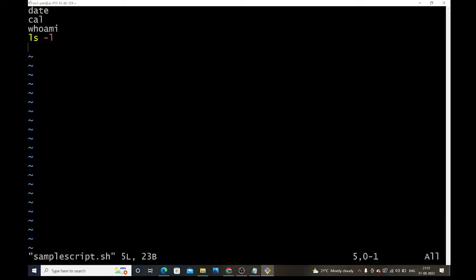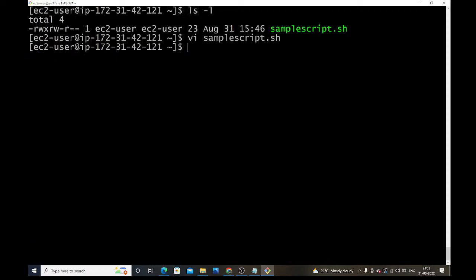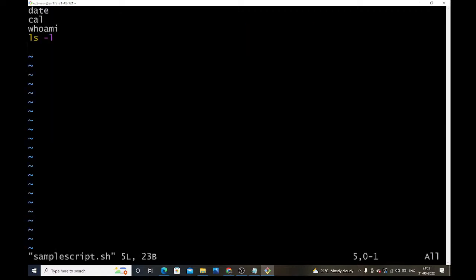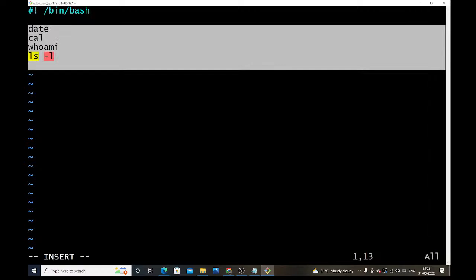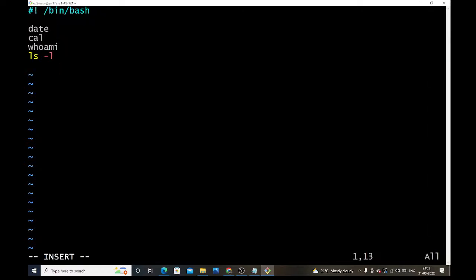See, guys, what I'm going to do. I'm going to open this, go to insert mode. Here at the first line, at the beginning only, we need to write the hash symbol, not symbol, then /bin/bash. Here I am explicitly telling it to process our script, you should use this shell only.